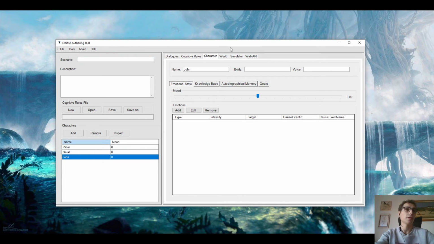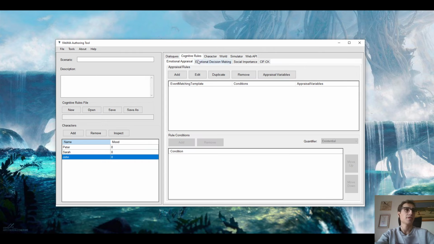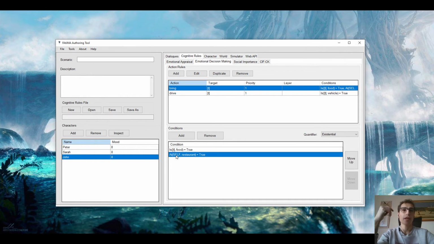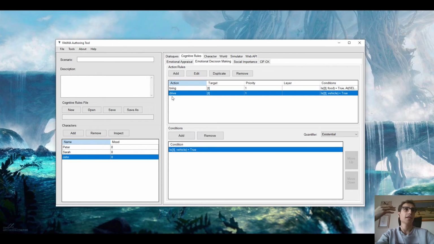And now we have another cool thing, which is that we added action rules to the scenario. So here in the decision making, we have an action called bring, and we know that the target must be food, right? And the agent that executes this action needs to be at the restaurant. And for you to drive, the target must be a vehicle. Okay. Now this all depends on how you want to, guys and girls, and whatever you want to be, however you want to essentially make the beliefs in your scenario, or how you want ontology to work here.